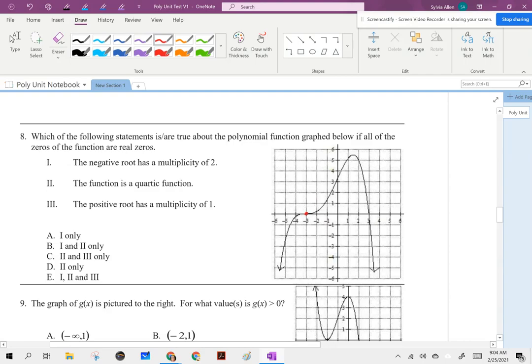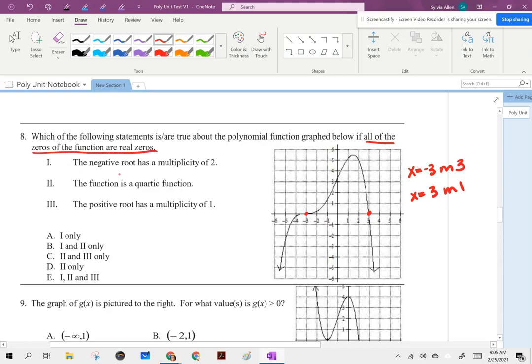So it looks like we have a root at x equals -3, and we should be able to identify the multiplicity of that as a 3. And then we also have x is equal to +3, and it looks like it just goes straight through there. It doesn't change concavity at all, so it's a multiplicity of 1. So that looks like all of the zeros, and it even says right here, all of the zeros are real. So let's take a look.